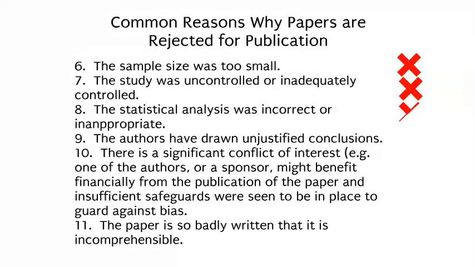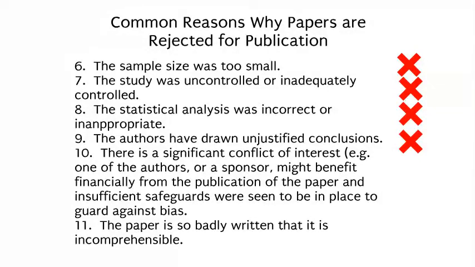The researcher should understand the data well and be well versed with the different statistical tests in order to be able to identify the right statistical test to be used for each study. Number 9, the authors have drawn unjustified conclusions. There are times when authors come up with conclusions that have no basis at all from the results of their study. This should be avoided.